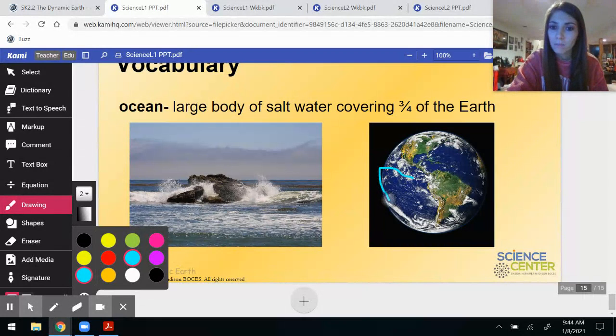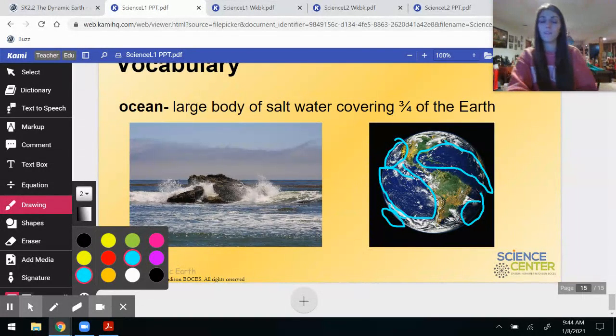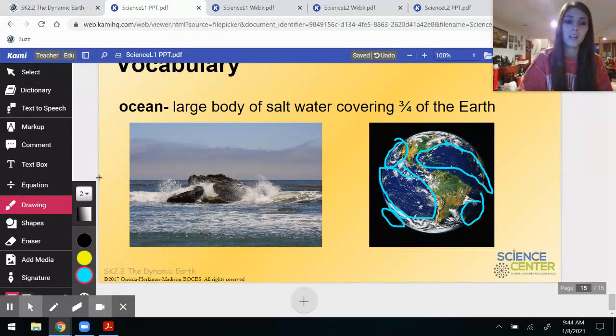Look at all of this blue you see on the earth. That's all ocean. Look at all of that. I see a lot more blue and white than I see of green, don't you? All of that blue is the ocean.